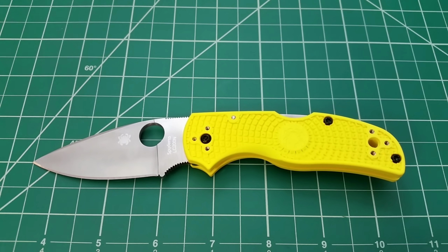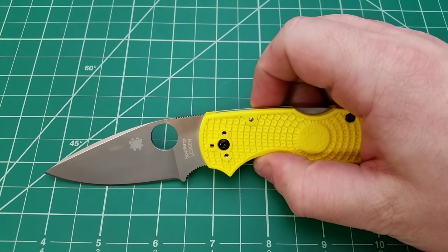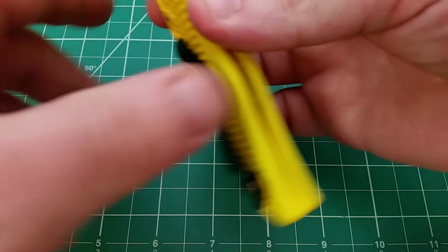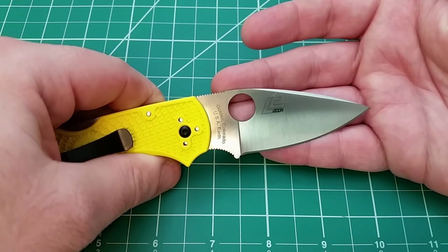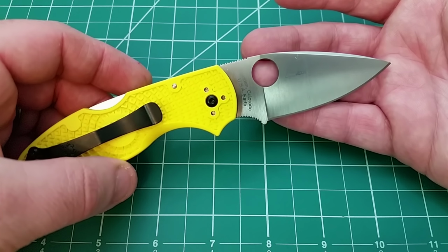Hello out there, guys, in front of you today is the Spyderco Native 5, and I don't know how many Native 5s I've had before, but I'm really hoping that this is the one that sticks, because the Native 5, more than any other knife, is one that I really like. I have nothing but good things to say about the FRN version or the G10 version, but I always just end up getting rid of it. I end up moving on from it, selling it, trading it, doing whatever with it, just not keeping it in my collection. And I was hoping, all right, hold on.